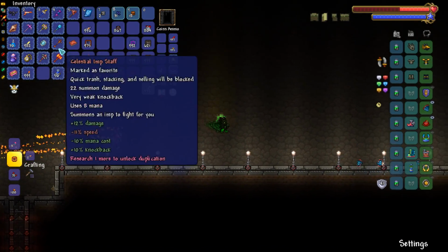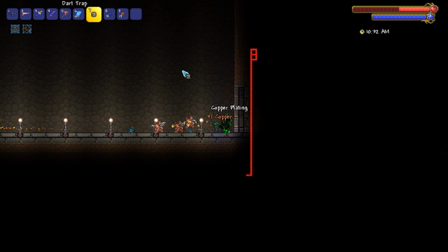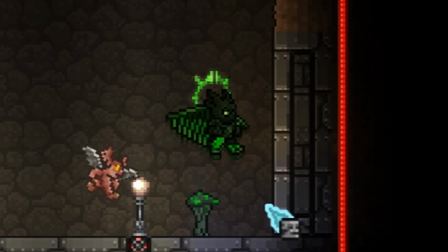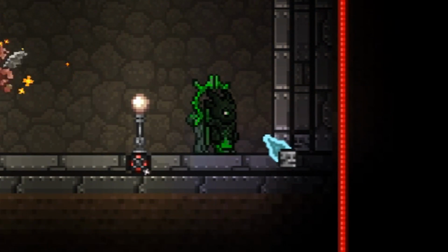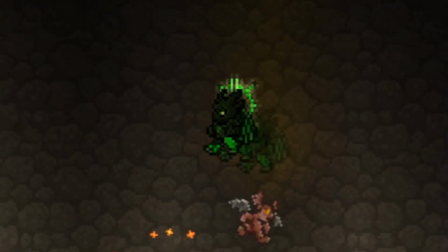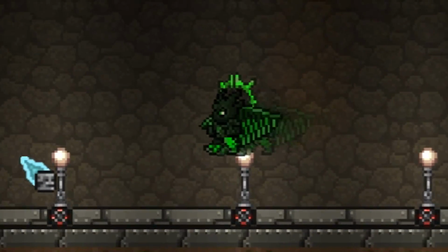Okay, so let's grab a dart trap. We're going to place one right in here. Now, when a dart trap is up against a wall or a block just like this, it could still shoot through that block. So that's why I'm going to put it there. I just feel like it's a better fit in the middle. You could place it right along the edge if you're going to build a farm like this.